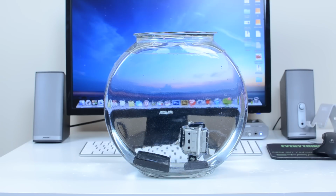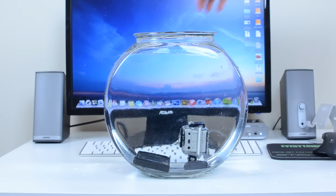Anyway, here we go. I'm going to toss it into the water, and as you can see, it is holding up just fine. Because the back of the case vibrates when music is playing, which amplifies the speakers, when you plop it in the water, the music actually goes throughout all of the water and amplifies it a lot. So when you're underwater with music playing, you can hear it very clearly.